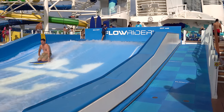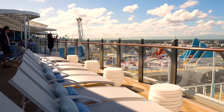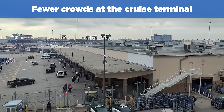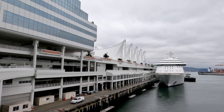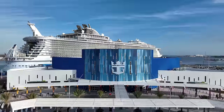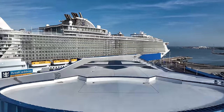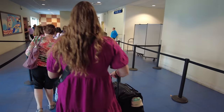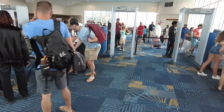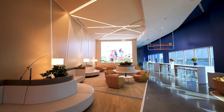Here are 11 reasons why it's super critical to get there as early as you can. Number one: fewer crowds. One of the best reasons to get an early check-in time is to avoid the crowds at the cruise terminal. The embarkation process entails going through several lines before you can actually board your ship. First, you'll enter a line outside the terminal for other passengers with your same check-in time. Then, as you enter the terminal, you'll enter a line to have your documentation checked. Finally, you'll enter a line to go through security. Get an early check-in time to be among the first to get in the cruise terminal.